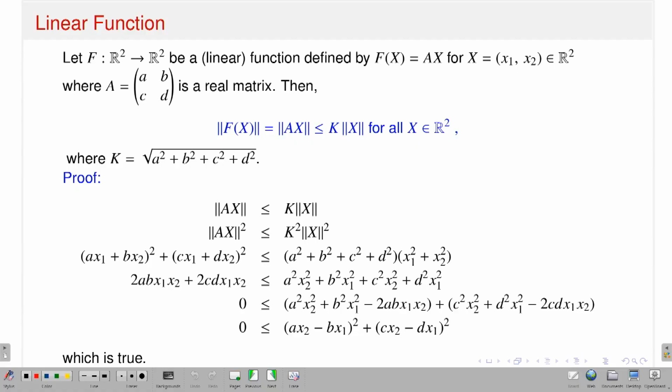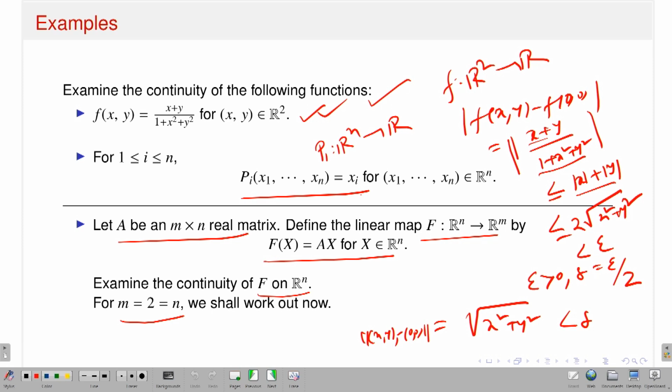So, take an m cross n real matrix and define a function F from Rn to Rm by F(x) equal to A acting on x; this map is a continuous function. Here is the proof. I am starting with capital A from R2 to R2, which is a linear function. You might be familiar with the fact that a linear operator from Rn to Rm and a matrix are equivalent. That means if I have a linear transformation from Rn to Rm, then I can have a matrix corresponding to that linear transformation, and if I have a matrix, then I can interpret it as a linear transformation from Rn to Rm. You know this kind of equivalence. So I start with an m cross n matrix, and it will induce a linear operator or linear function from Rn to Rm. How? You just take F acting on x to be nothing but the matrix acting on the point x. That is what it is.